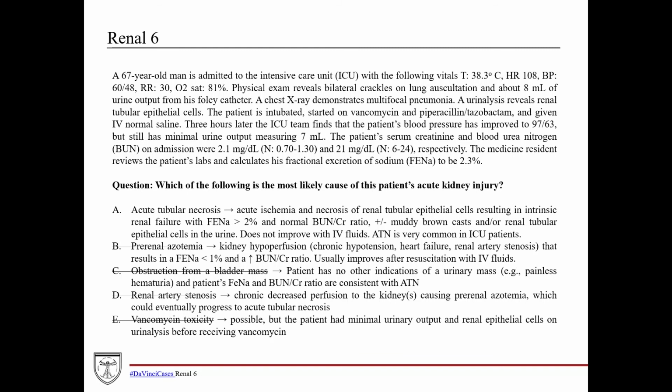Sure, vancomycin toxicity can lead to kidney failure. It's possible, but again, remember the patient had minimal urinary output and renal epithelial cells seen on urinalysis before they even received vancomycin. Remember, if you go back up here, this is where we talked about him receiving vanco and piptazo, but before that they took the urine analysis, and they actually measured his urinary output to be 8 milliliters. And so this was already a problem before even getting the vancomycin. May have made it worse, but it certainly wasn't the root cause.